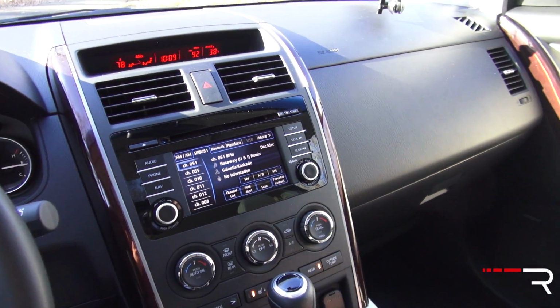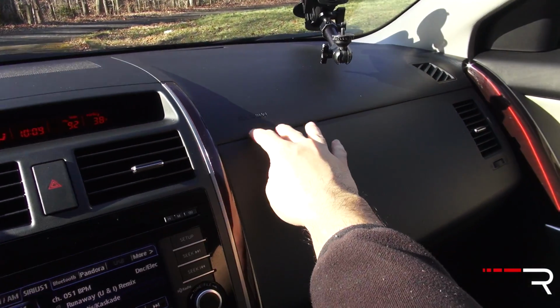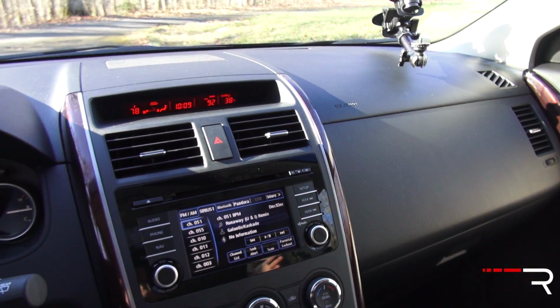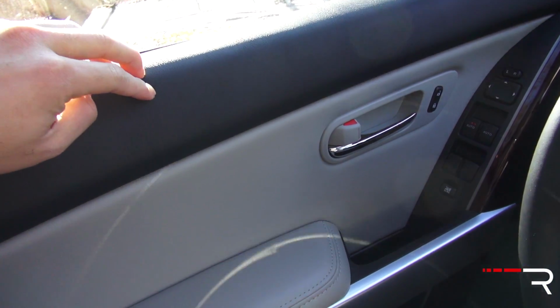However, a lot of the newer ones are moving to a more high quality finish, such as the Pathfinder, the Highlander, for example. Some of the panel gaps in here are pretty large, for example, right there. Although they are consistent, a lot of newer cars, for example, have gone with much tighter fitting panel gaps.